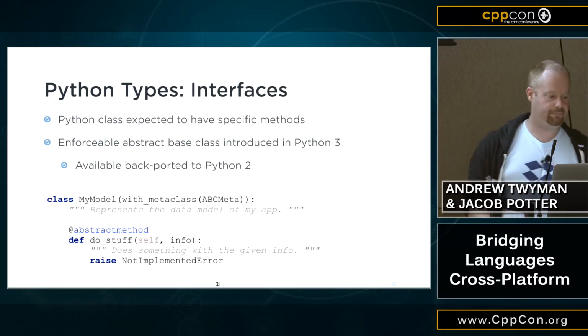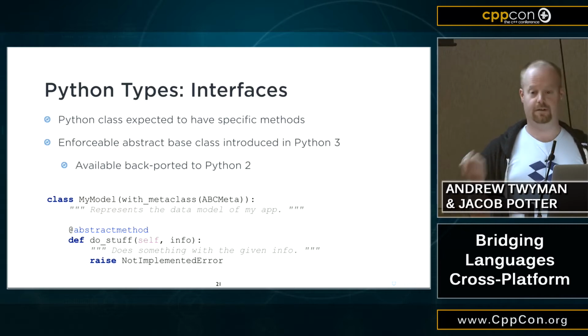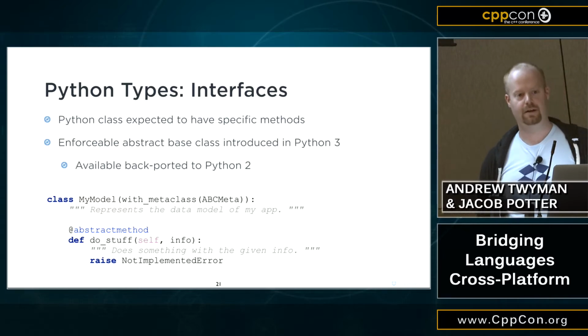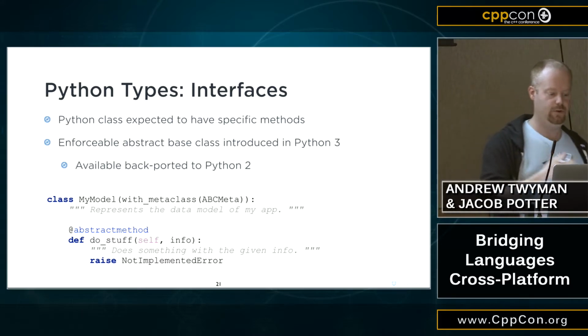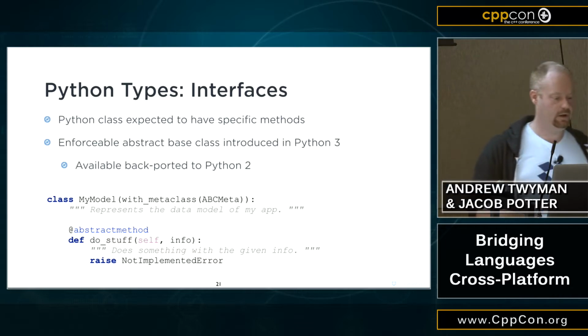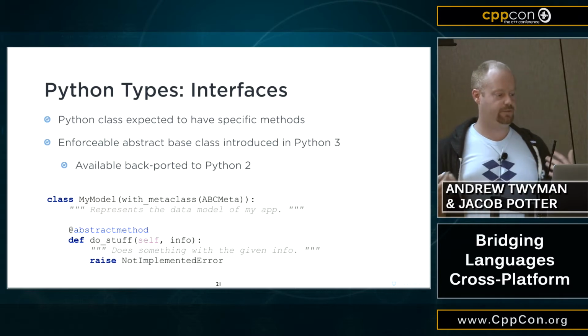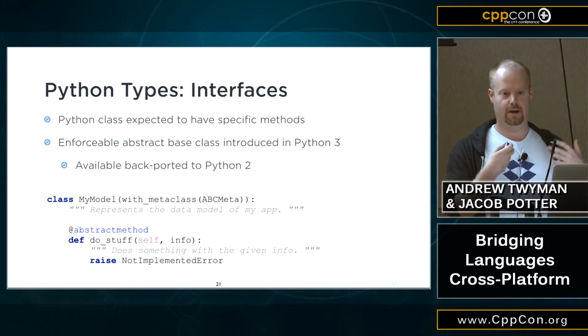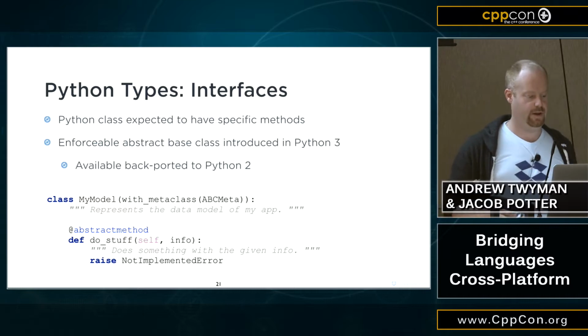So now for interfaces, interfaces are abstract base classes. Python does have abstract base classes, again in Python 3, backported to Python 2. So we will make use of that. If you choose to make use of that, then it will enforce that you remembered to add all of the necessary methods that your abstract base class requires. The way it's declared with that with_metaclass is a little bit weird. That's from the future module. It lets us provide code that works in both Python 2 and 3, each of which has a slightly different syntax for metaclasses. But this basically works the way that you would expect.